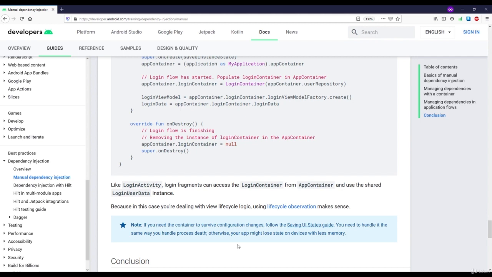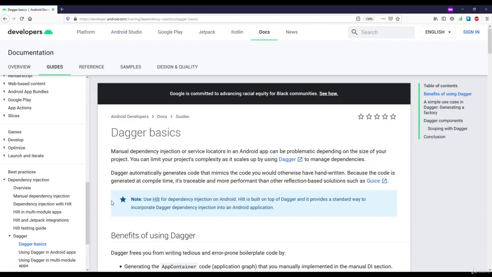But don't worry, most of this code can be automatically generated and managed by a dependency injection library like Dagger or Hilt. And in the next video I want to show you just the basics of the Dagger dependency injection library. And in the video after that we're going to get introduced to the Hilt library instead. But of course, before that, we're going to get introduced to Dagger, just so you can see some slight differences between Dagger and Dagger Hilt.